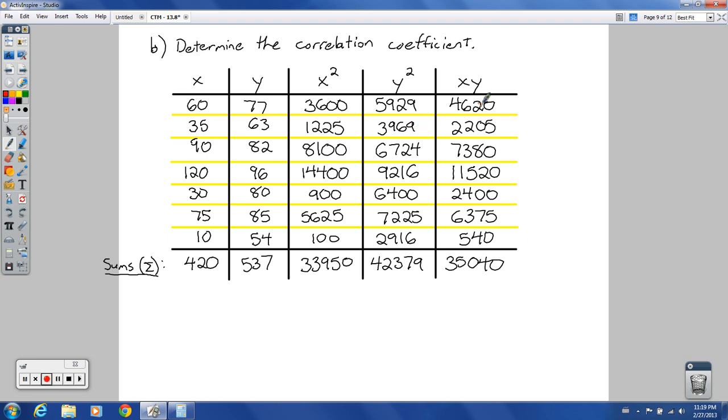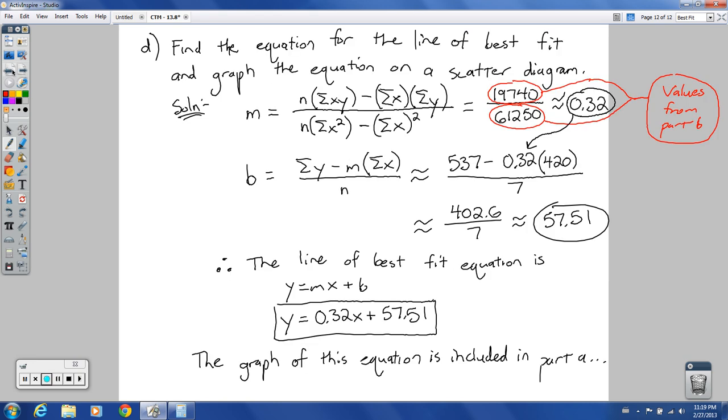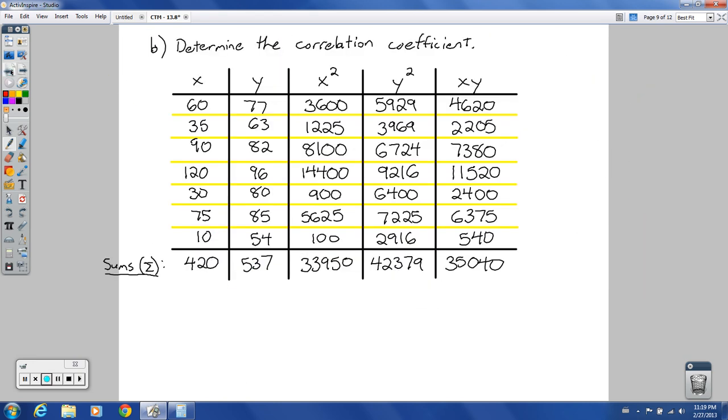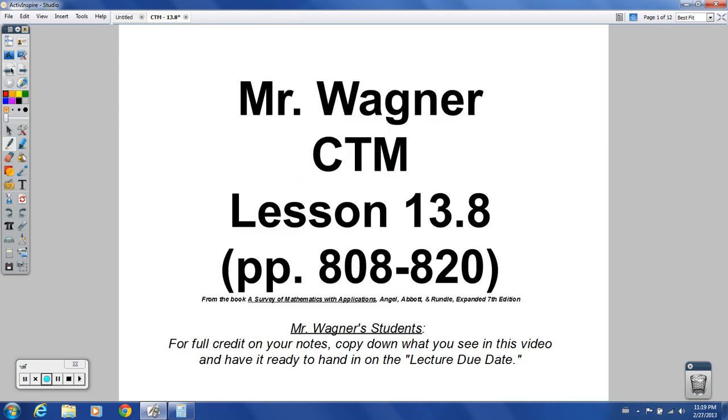If you have a calculator that's fancy and can check this without you actually typing in all these values and finding this sum, if you have one of those statistical calculators or a graphing calculator, you can use that to check your answers, but you are going to be required to show me the whole process. Show me all the steps and show me that you know how that's done. Okay, hopefully that went well for you, and go back and review if need be any parts that you missed or need a little extra refresher on.